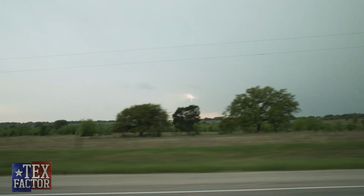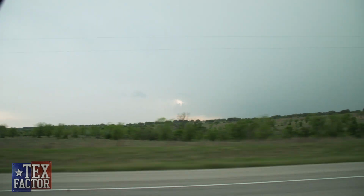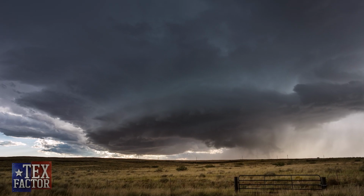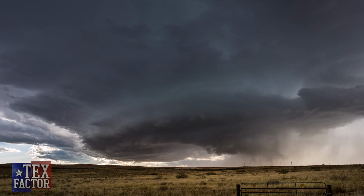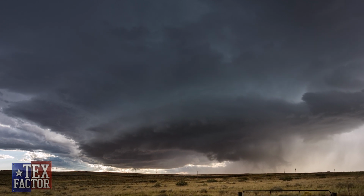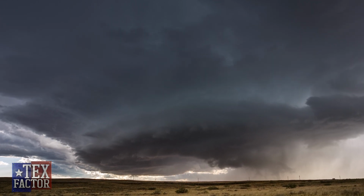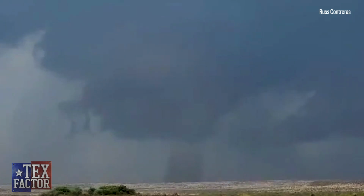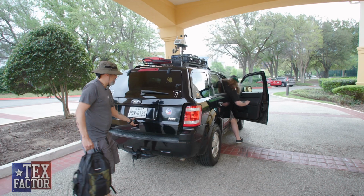And then once the storm starts to grow and mature, we'll get as close as we can in a rain-free base, meaning we're going to get close to the storm but not in the area where it's raining, so we can actually see the wall cloud if one forms. And then we try to get as close as possible, so we can see motion, scud rising into the storm. Hopefully it'll put down a tornado and we'll be in the right position and just be able to track it for as long as we can. So that's our goal today.